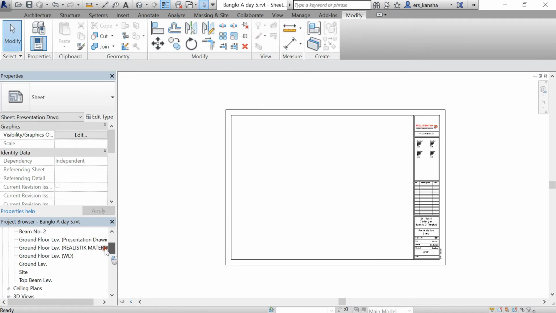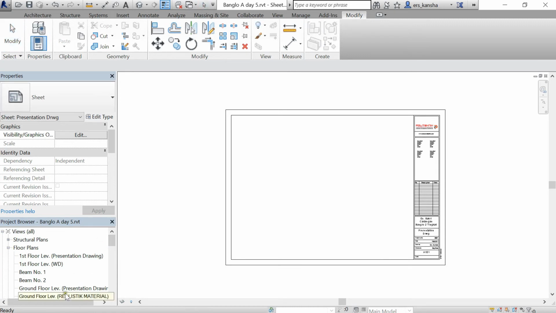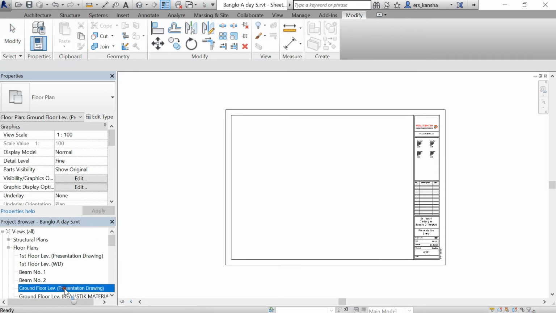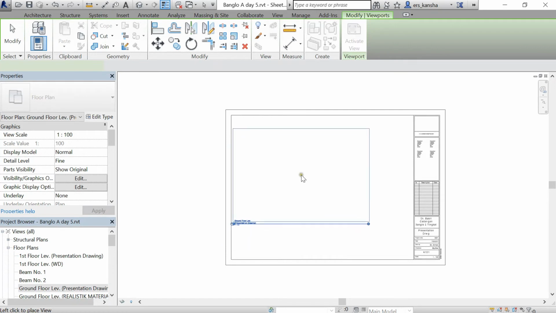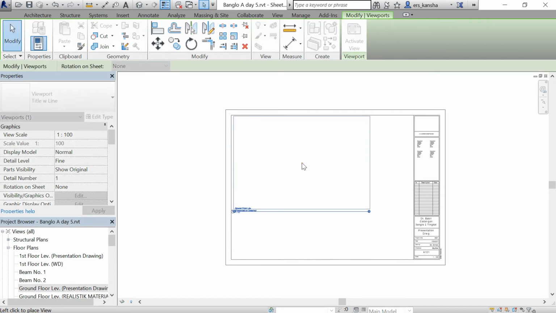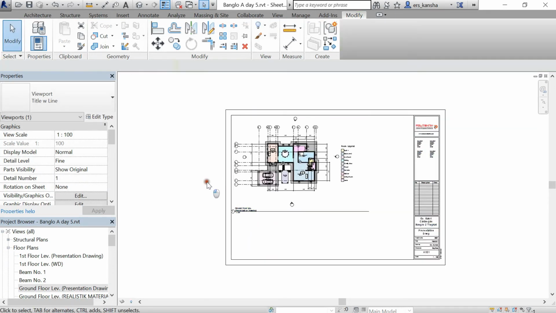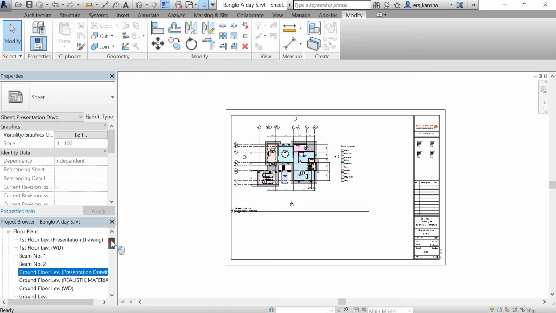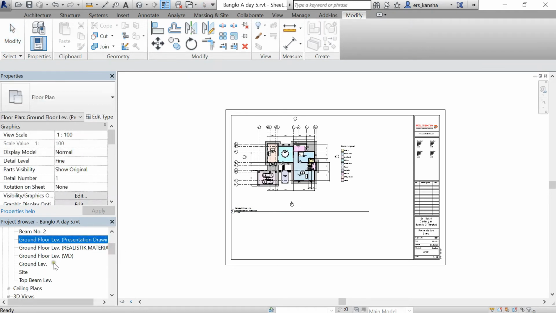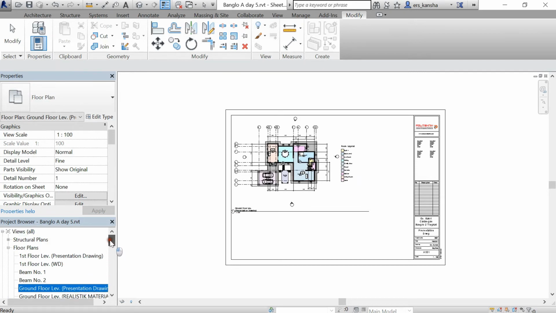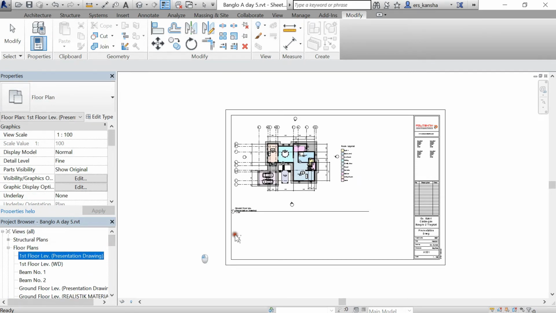So I go to the presentation drawing, and I scroll to ground floor level, presentation drawing. I drag here. Okay. And then I drag the level 1, first floor, presentation drawing.